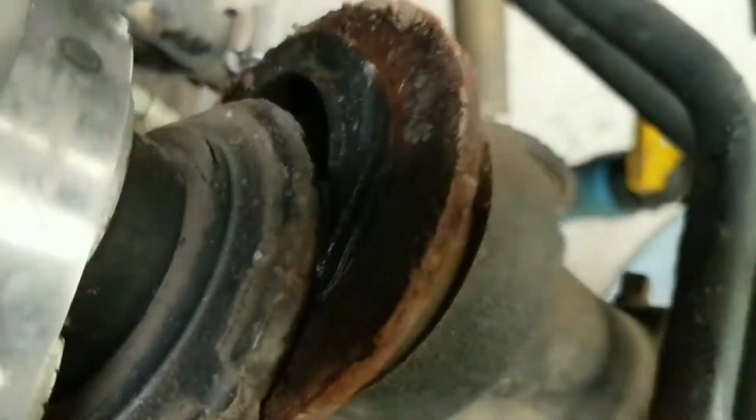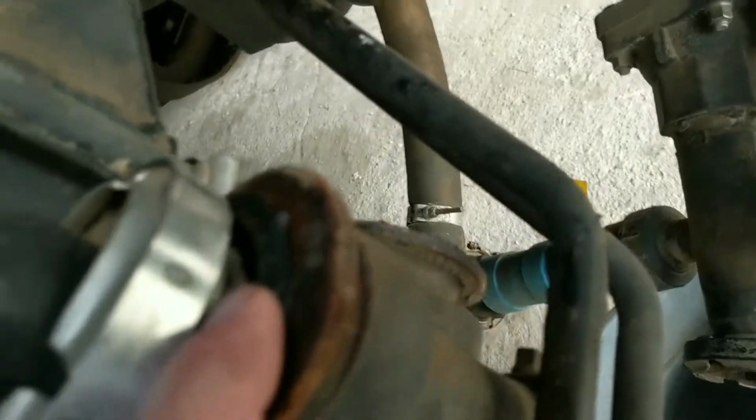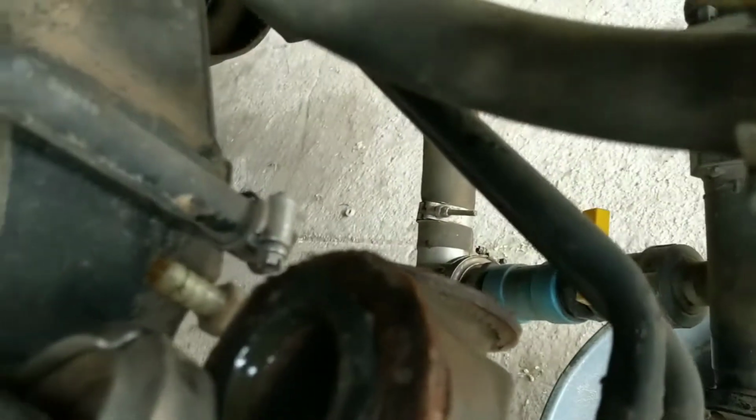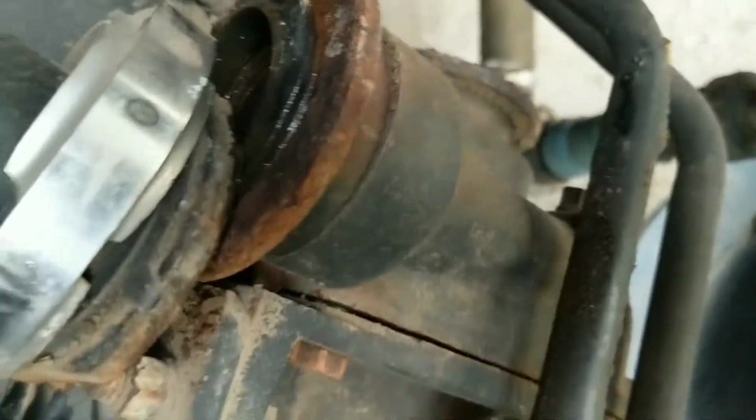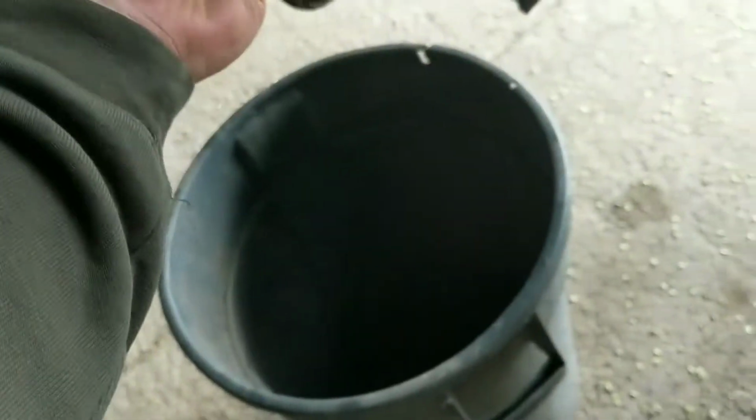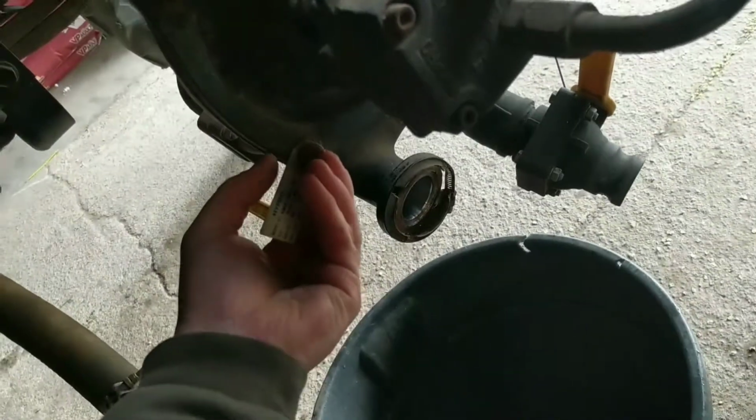There's the little rubber O-ring there. You see that? Right there's the gasket for the top. I probably should replace that while I'm in here. It'll probably seal up just fine, but I'll probably change it out. And here's a metal tag, tells you what you got. You don't want to lose that because that's pretty important. And that gets bolted on there. So don't lose the metal tag. That tells you everything you need to know.